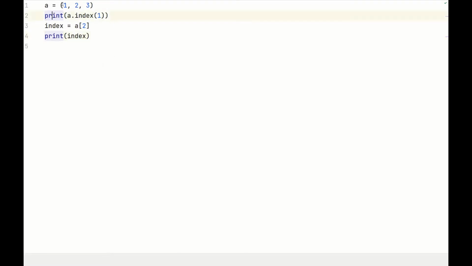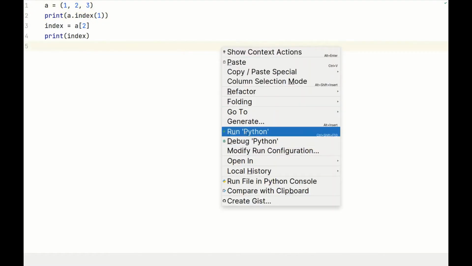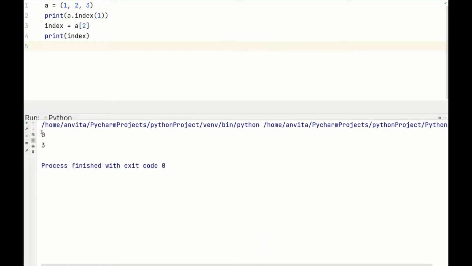In the second line, I've written print a dot index in brackets 1. That means it's going to tell me the position of 1. So let's see what happens when I run it. It's going to print 0 and 3.